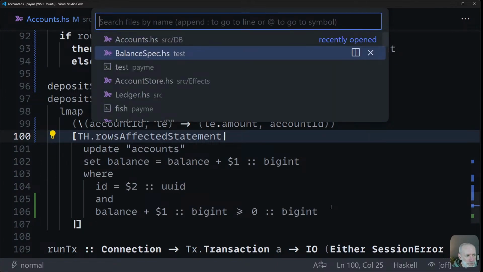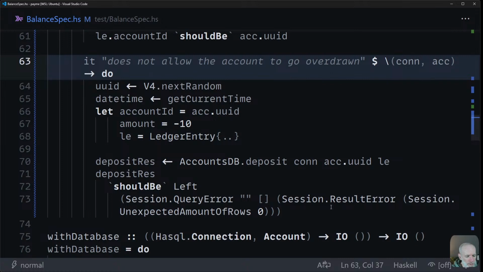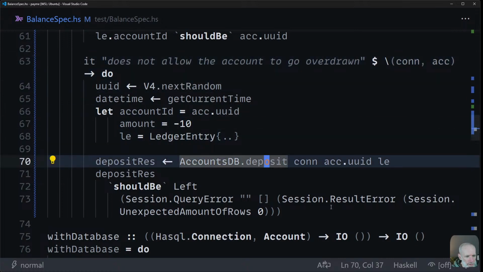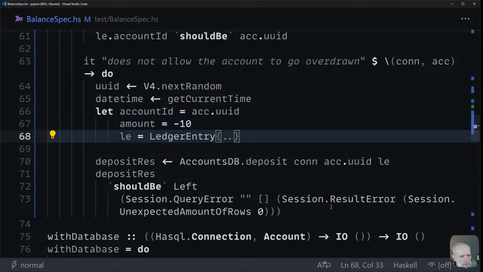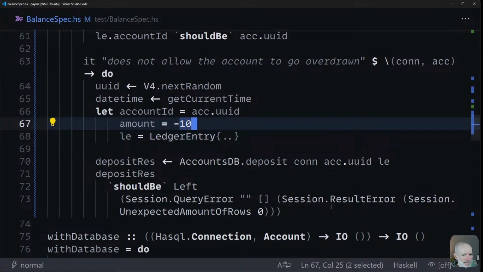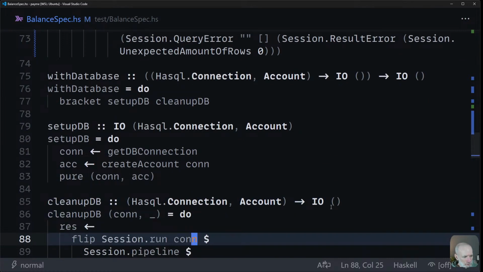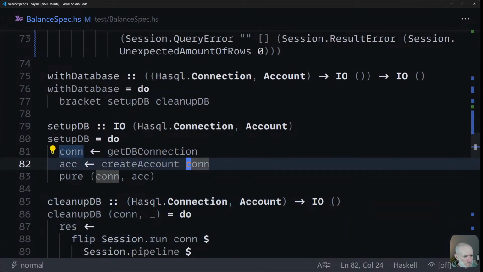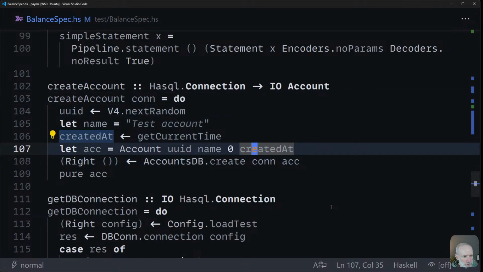So in theory, as long as this is a clean account, it should try and withdraw 10 units of money from an account with 0 units of money in it, right? Because to do this, we create a connection, we get the connection, we create an account, and we start it off with 0.